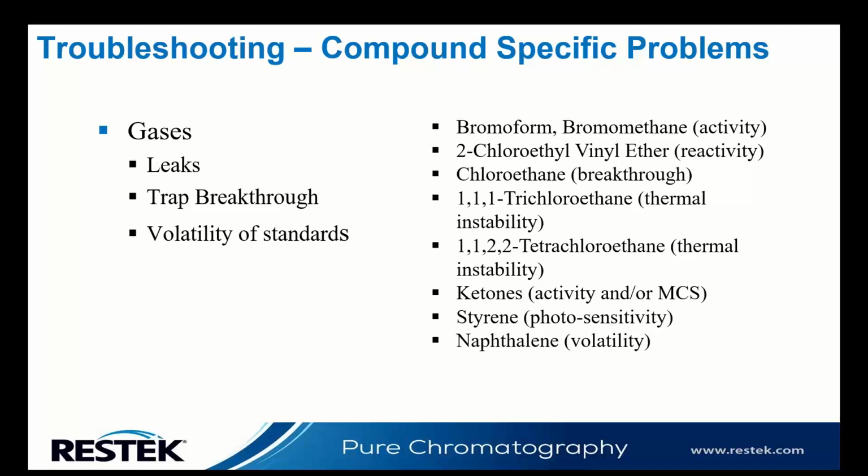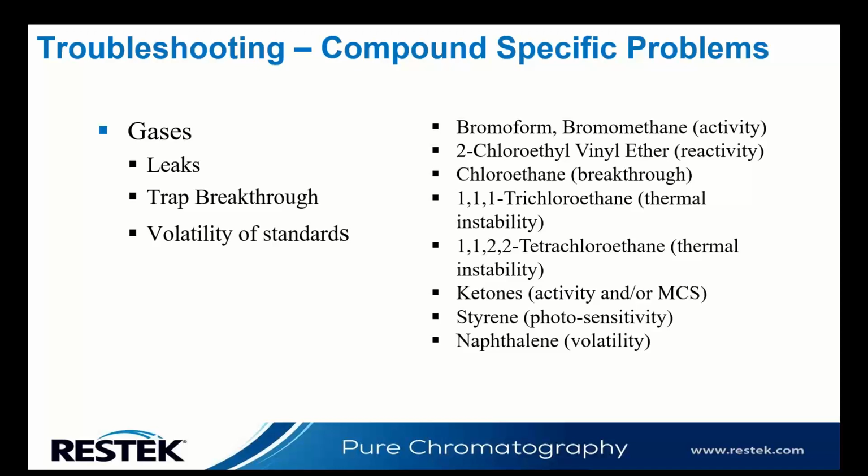Styrene is photosensitive. Unless you have your purge and trap in the sunlight, you're probably not going to have to worry about that. But again, you do want amber vials when it's stored and things like that. It's interesting because we did have a purge and trap in the sun. So that's why I put that one on there. It's kind of a funny story. But somebody else, an organic chemist, walked in and figured it out, which is kind of interesting.